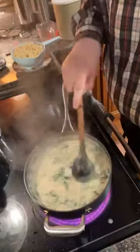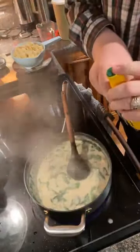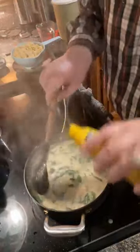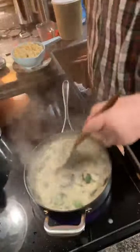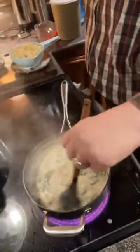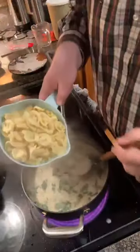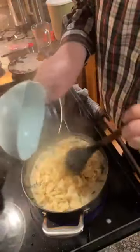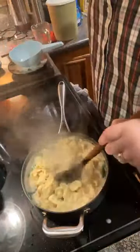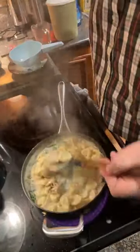I'm going to hit this with just a little bit of lemon juice. You can hit it with fresh squeezed, or you can hit it with a little bit of Minute Maid — that's Minute Maid frozen lemon juice. Now let's put these beautiful three cheese tortellinis in. If you haven't used these before, they're delicious. They add to a pot of white sauce like nobody's business, and they make an easy supper.